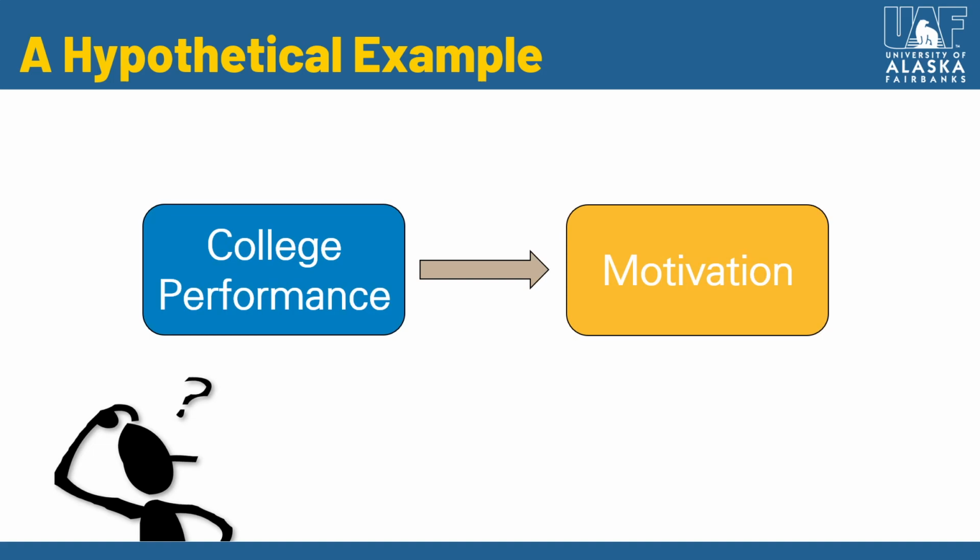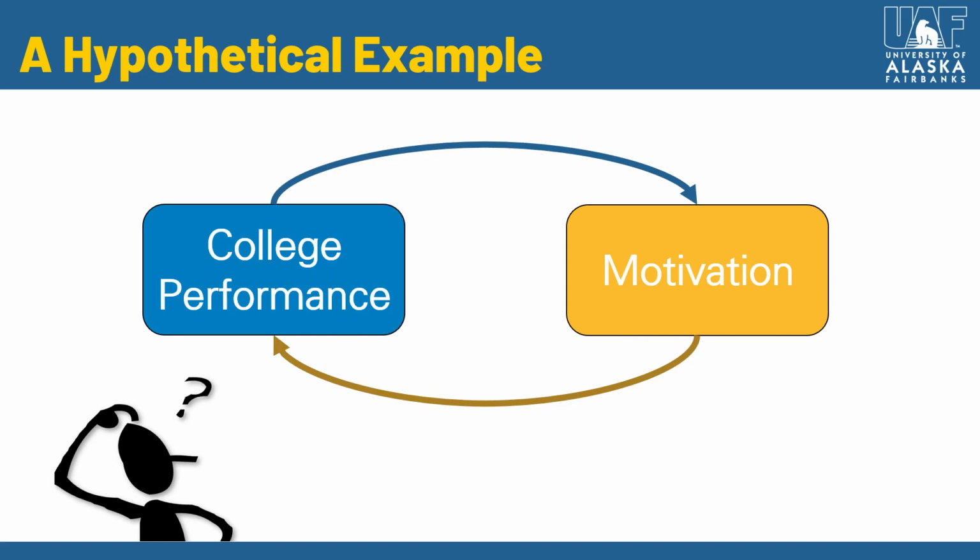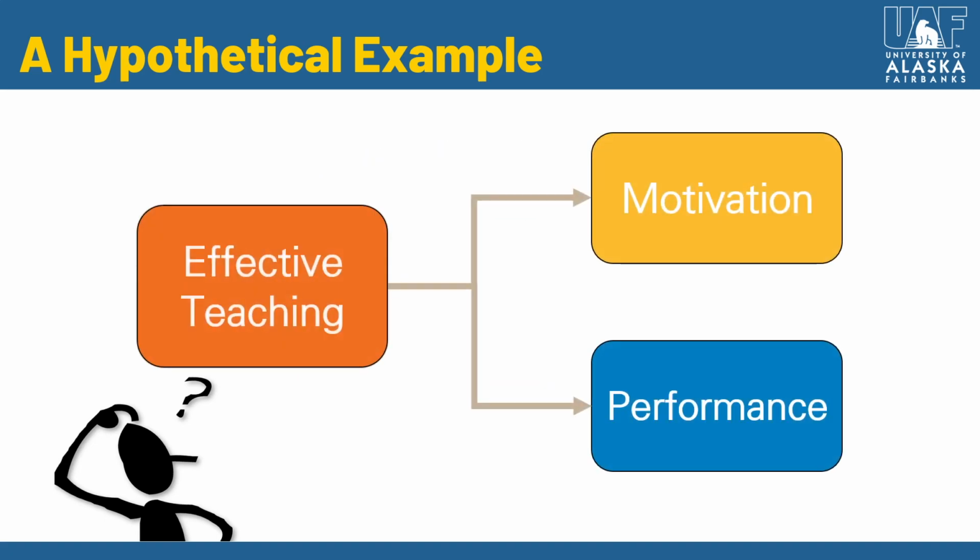Maybe it's that the better we're doing, the more motivated we are to succeed, right? It's kind of like we're getting positive feedback, so it's reinforcing it. If you want to go back to operant conditioning in intro psych, maybe it's something like that. You get good grades, you're more motivated to continue doing that. Or maybe they're both influencing each other, right? So it's this feedback loop of doing well, being motivated to do well, and then doing better, and yada yada. But maybe it actually has nothing to do with that.